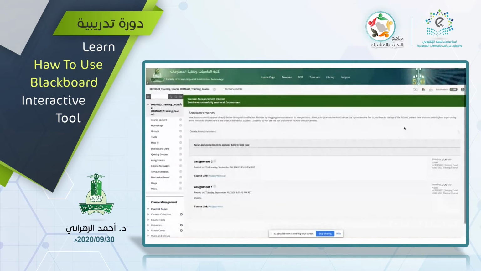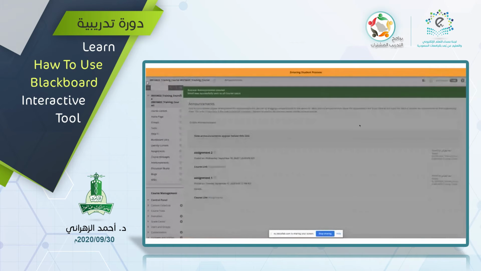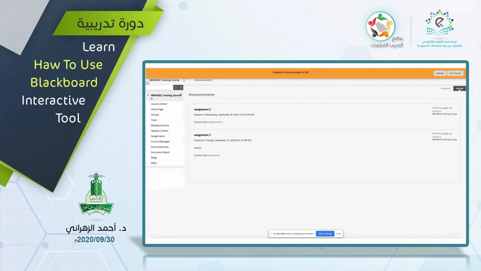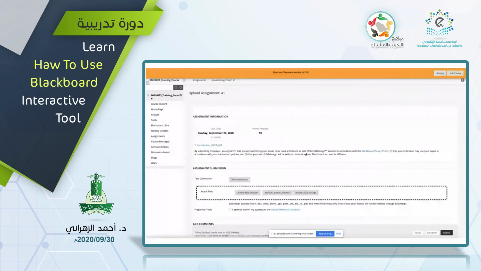So let's review how it looks. You know this, right? I already explained it, I think, a couple of weeks ago, how to use the student review. So let's review it as a student. Let's go to the announcement from here, and here is assignment 2, for which we already created the announcement. Okay, and here is the body of the announcement, though I didn't write anything, and here is the assignment 2 link. So students are just going to click here, and it will take them directly to the assignment page.